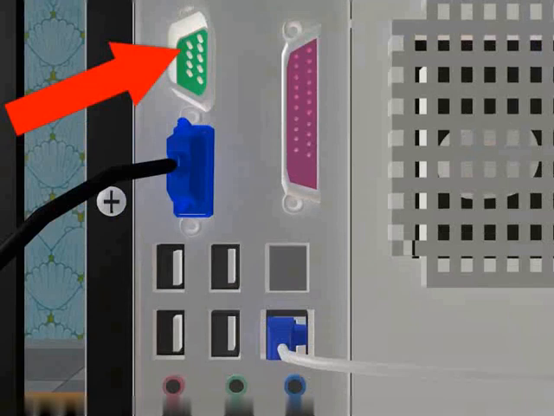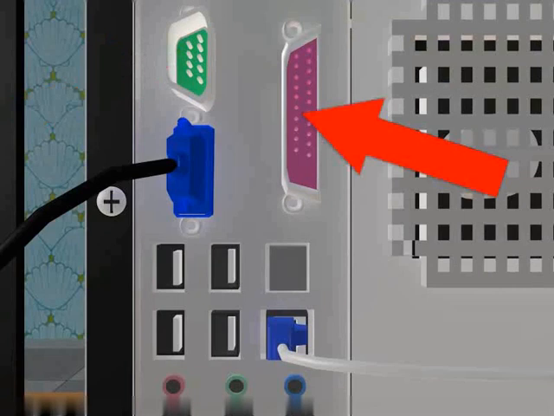You may notice that there are other serial ports on the CPU. These are used for connecting PDAs, modem or other serial devices. You will also notice that there are some parallel ports on the CPU. These are used for connecting devices like printer, scanner etc.